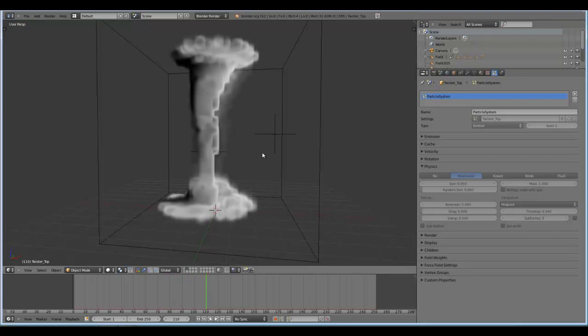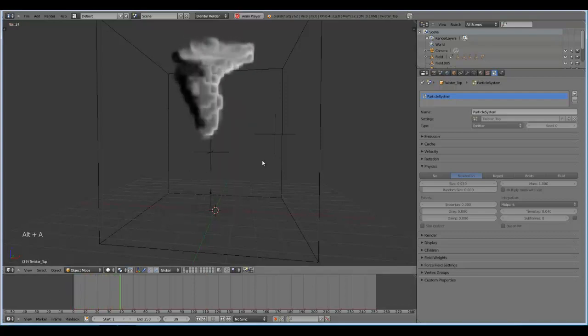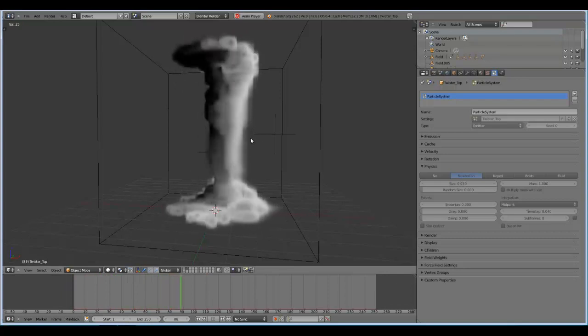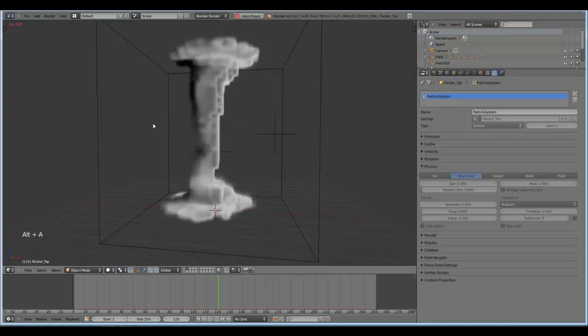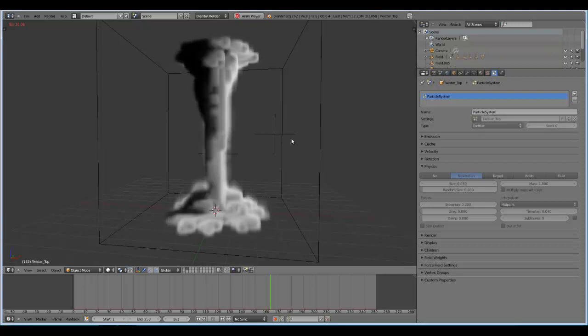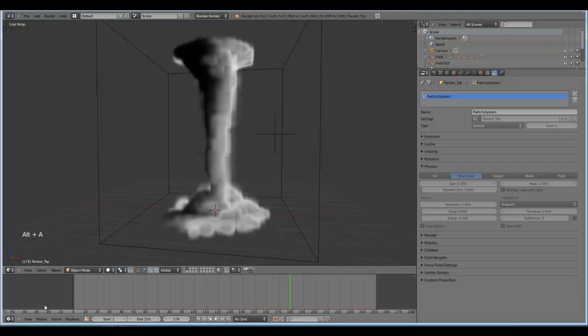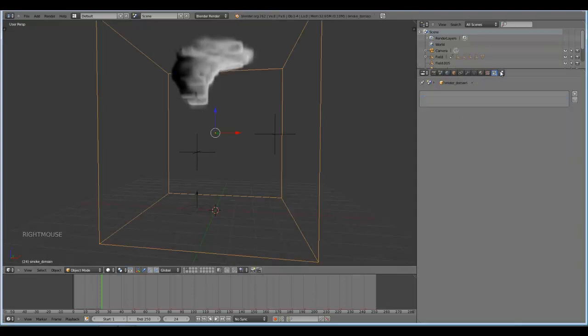But then again, it really depends on what kind of model you want to achieve, whether it's a really big tornado or a small one. And here we are dealing more with a small one, judging from the smoke trail here. So if you want a bigger tornado, you will have to slow down the animation of the particles and the smoke simulation. So lastly, I will reset the timescale value to 0.5.